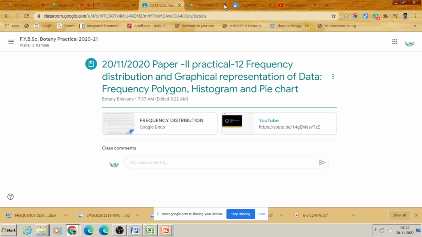It is self-explanatory, no need to panic. Everything is there. The only thing is where to draw, it is on the blank page. Whenever the first data table is given, there are three results, three forms. The first data result I have already given and solved. But in the second case, you enter this data and, using the first technique, the three analyses we did: first histogram, second polygon and third pie chart, you have to do for this second example.